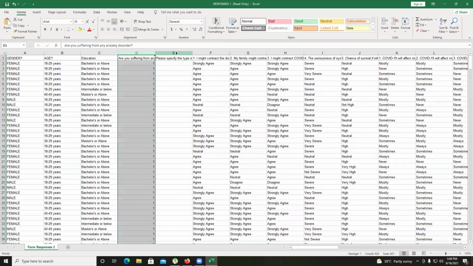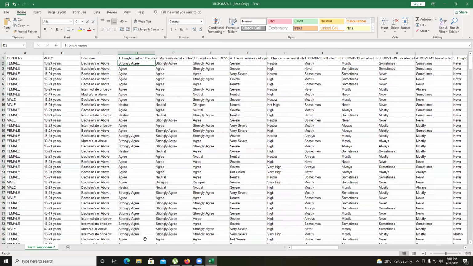So likewise, we delete these columns because now we don't want them, we have just cleaned our data. Right click, delete. All right, so now we have cleaned our data. What we will do now, we will number the variables, because when we transfer this Excel sheet of responses into SPSS, SPSS won't be able to read these variables. So for this purpose, we number the variables, then we transfer this to SPSS. I will show you how.